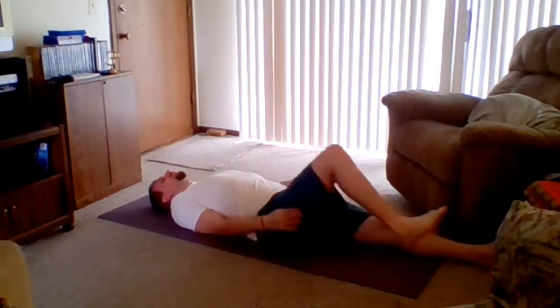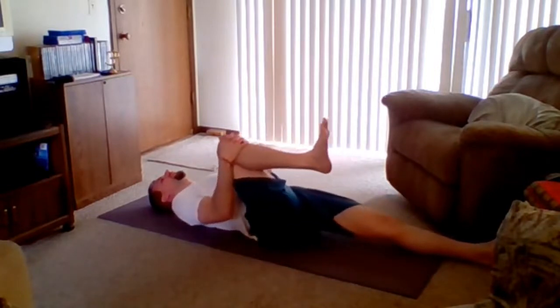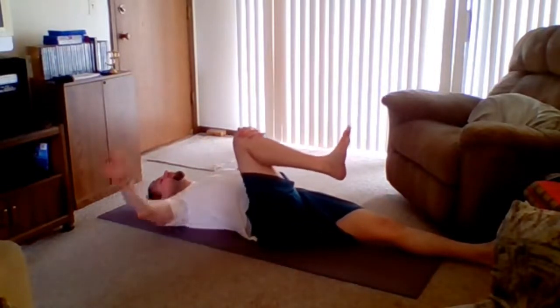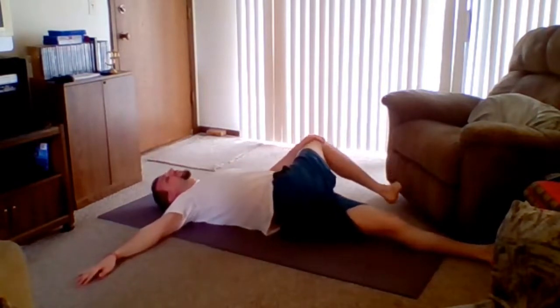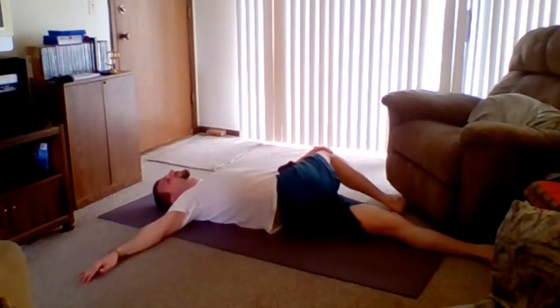And let's all bend the right knee, hug it into the chest. Take the right arm out to a T position. Use the left hand to guide that knee over to the left side. Try to keep your right shoulder as close to the mat as you can. And gaze towards that right hand if it feels okay on the neck.